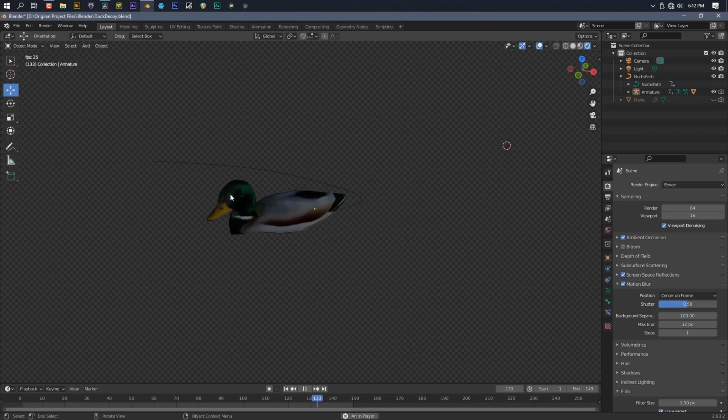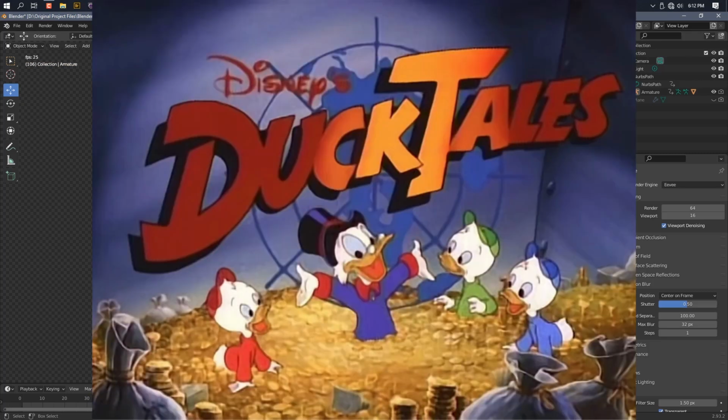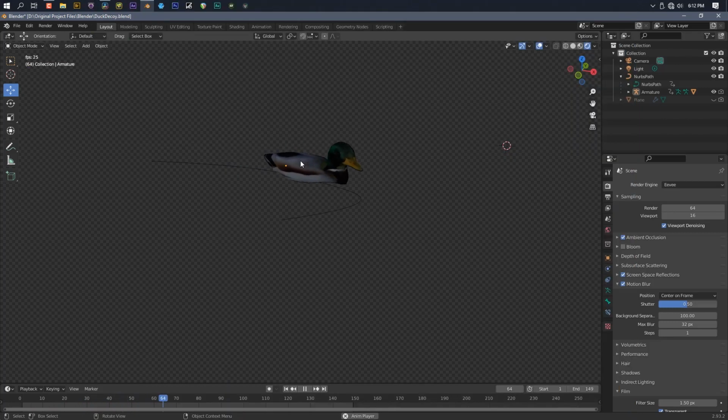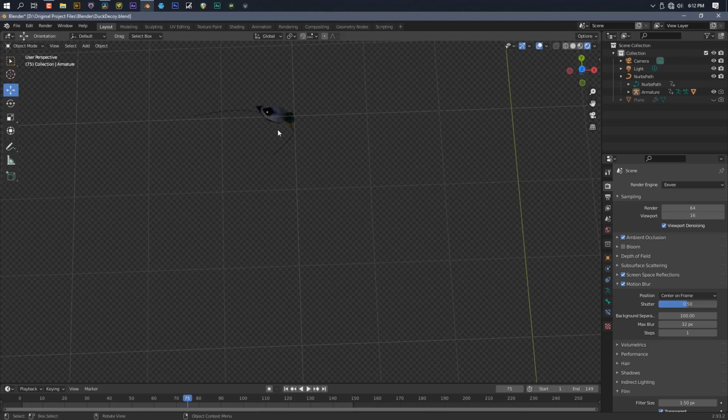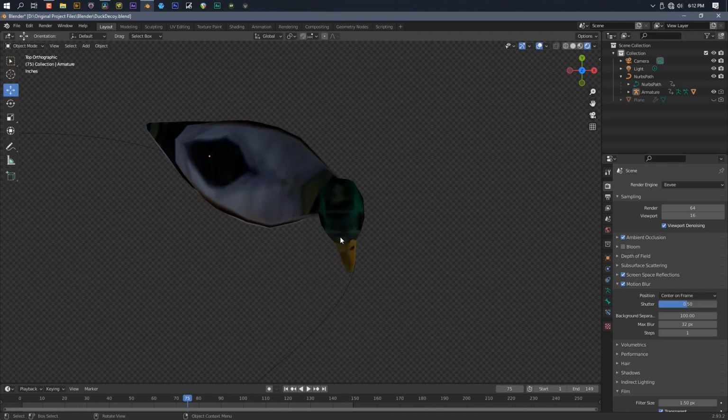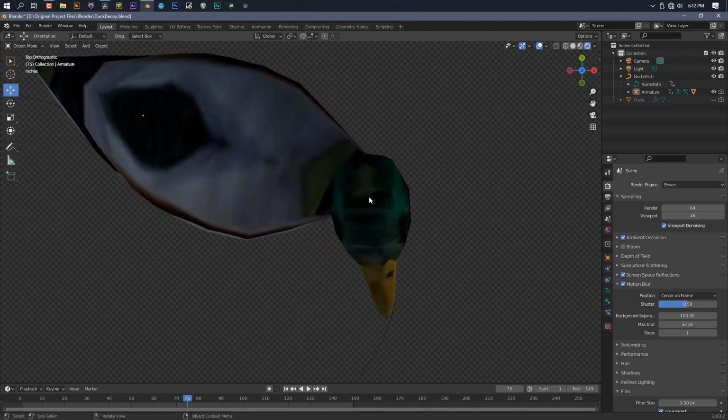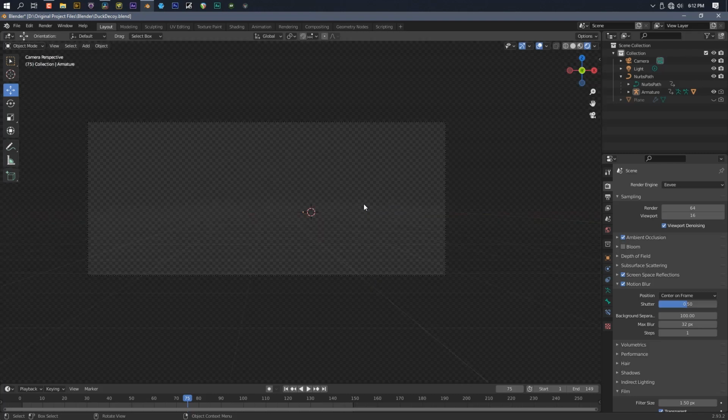If I just go and play forward, you'll see kind of the animation here. And it just kind of swims around, a little rapid turn. We got some butt wiggle going on because duck butts are cool. Or DuckTales, right? Woo-woo! Yeah, these kids will know what I'm talking about. And then, I mean, it's bad. Like, it's horrible. If I go up to a top view and look down at it here. Oops, let's see. Top. There we go. Like, that projection mapping is just horrible, but it's good enough for the shot.